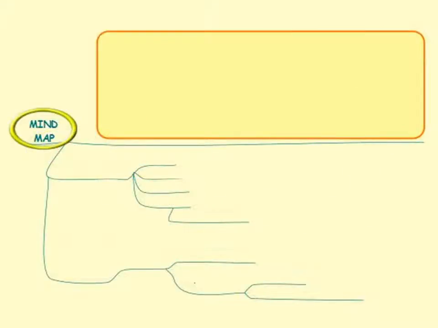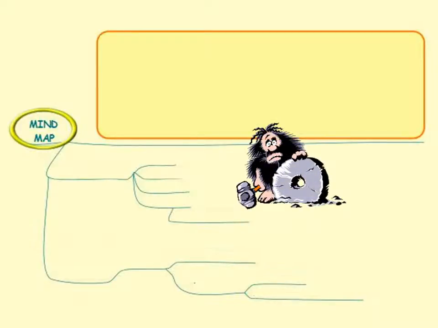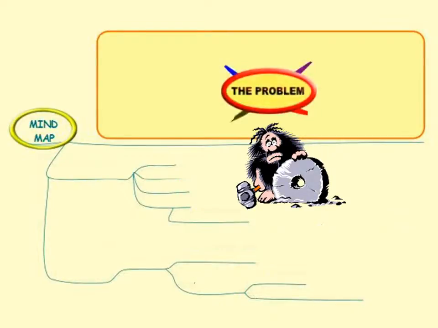The second approach to identifying potential root causes of problems is the mind map method. So here, let's look at this particular problem where poor Fred the caveman has tried to make a wheel out of stone but has failed quite miserably. So that's the problem. Fred can't make the wheel properly. So it could be a people issue. Fred himself perhaps. Might be that he's not trained or he's not experienced, or the issue could be from another person, Fred's boss for example, who hasn't given him enough time or is pressurizing him too much.